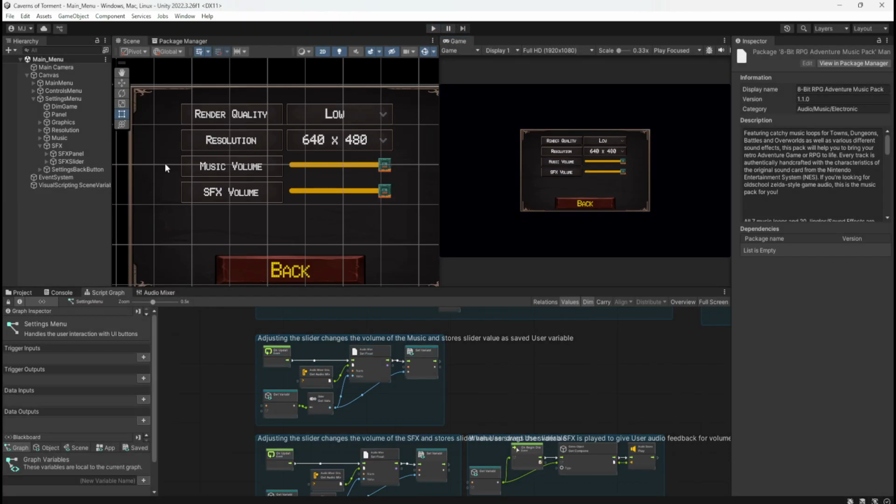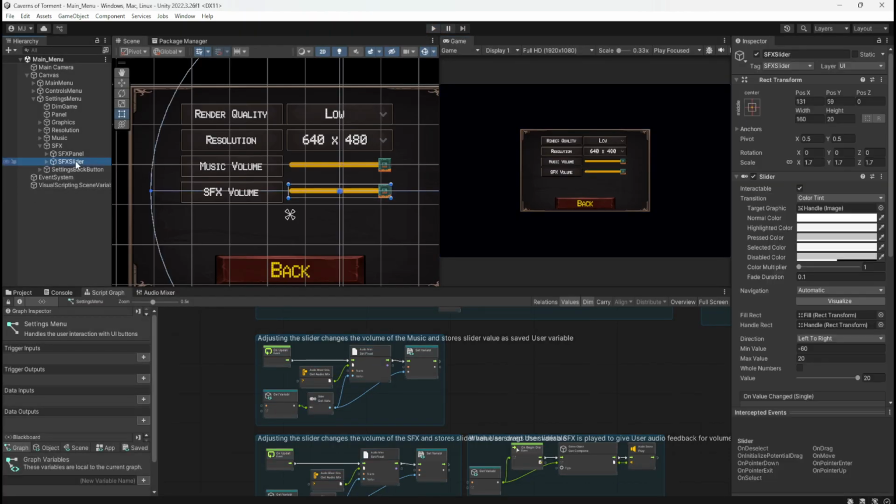Oh, do I need to change the value of that? -60. That's really quiet in comparison to the music slider.